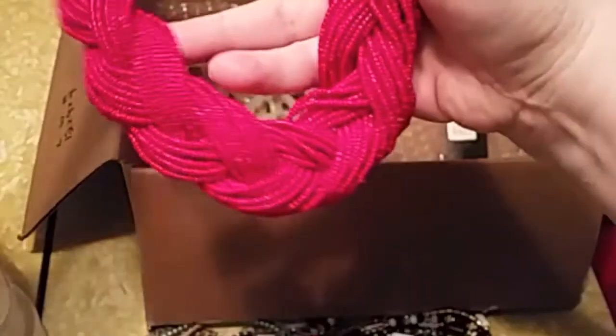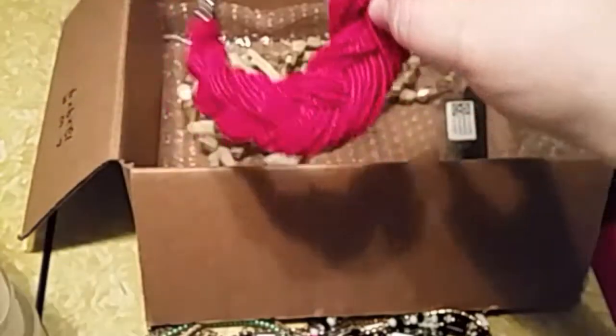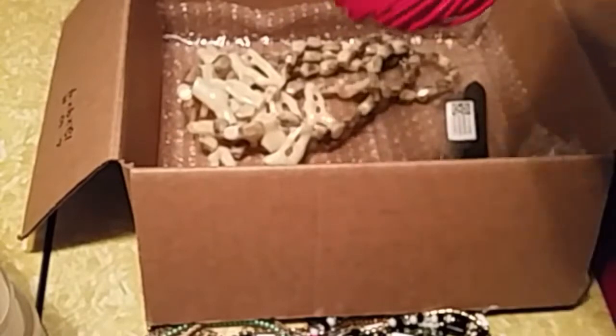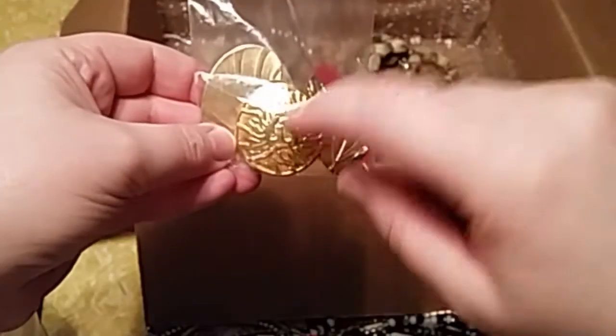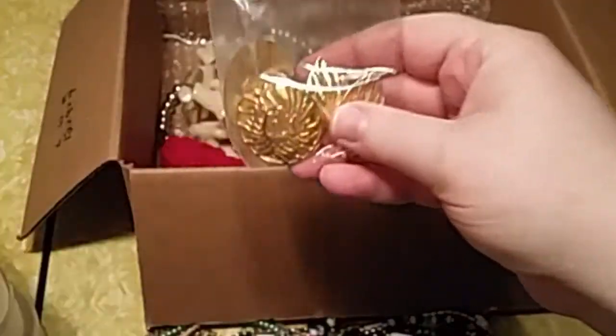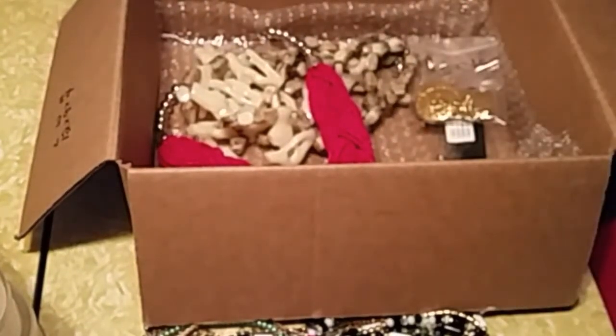We're going to put this beautiful knotted, braided, I should say, seed bead necklace. And this has earrings to match too, which we'll get to. So I'm going to put that in there. We're going to put these three scarf clips in there. These are vintage and signed, so these go sometimes for $20 each. There's three of them in there.